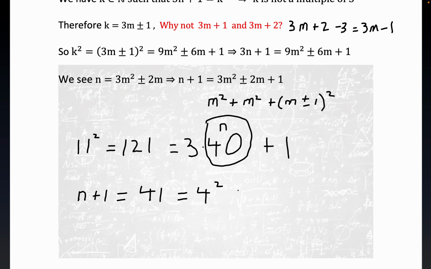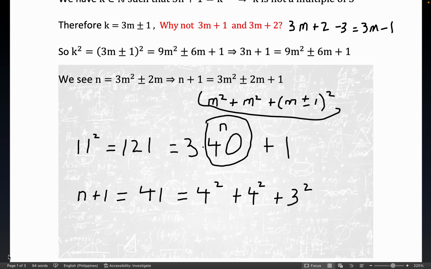Plus 4 squared. You see, not necessarily distinct squares. So 4 squared plus 4 squared is 16 plus 16, that's 32. 32 and 9 is equal to 41, but 9 is also a perfect square. So we get that 41 is equal to 4 squared plus 4 squared plus 3 squared. And that is that, folks. Now we proved it right here. This is the proof of the statement.